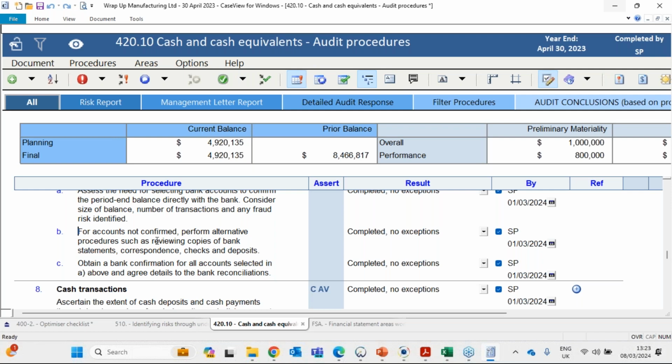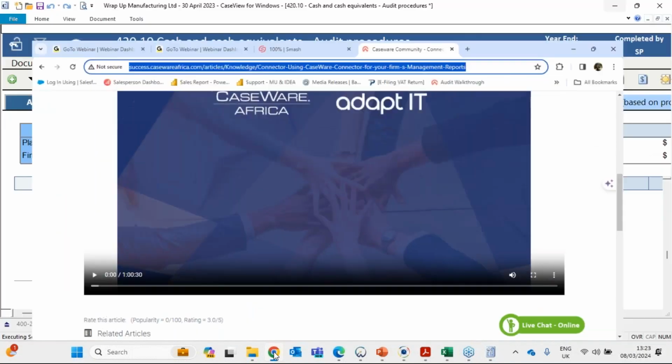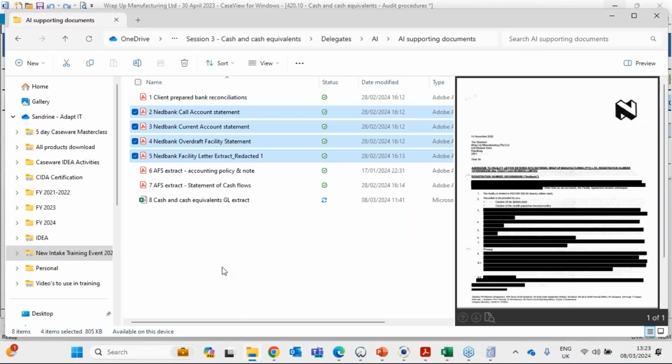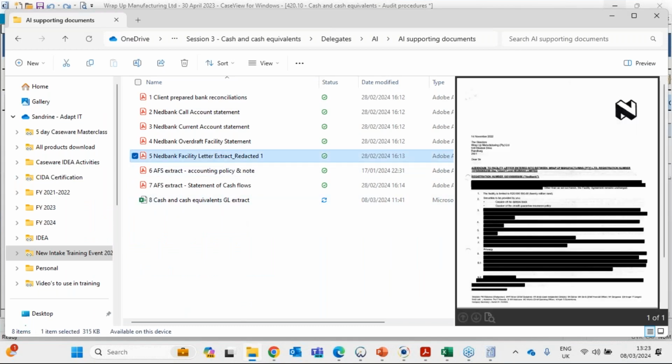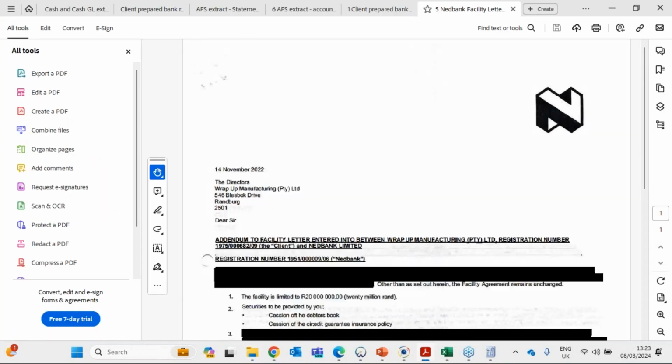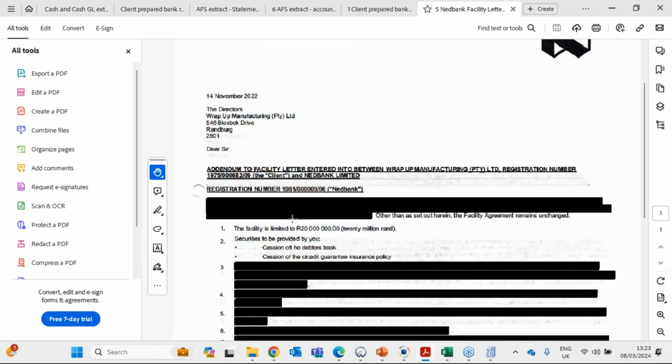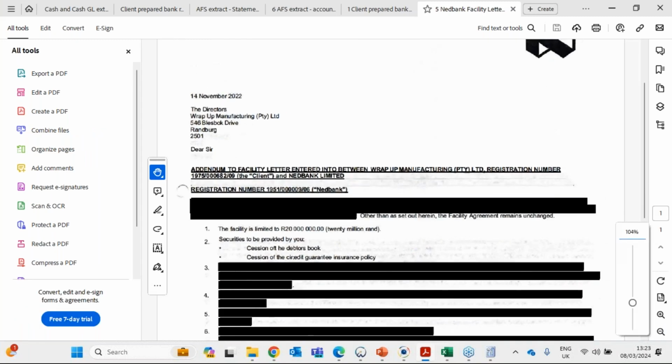We've got other documentation that can be evidence that it is an overdraft or any other facility that has been used. So we've obtained that. So I'm going to look for that, the Net Bank overdraft. That's the Net Bank overdraft facility that the client has provided us.